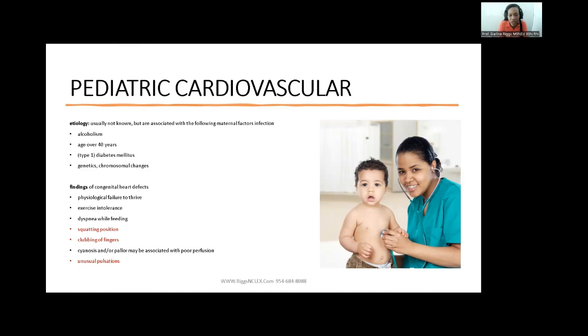Okay. So some factors affecting the child in utero could be if the mom consumes alcohol, or if the mom is over 40. If you watch the health promotion, the OB section, I talk about how once a woman hits 35 years and older, it puts the child at risk for cardiac anomalies and chromosomal issues with the unborn child. That's just how that is. Diabetes mellitus, sometimes it's genetics.